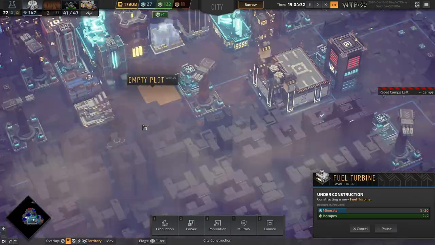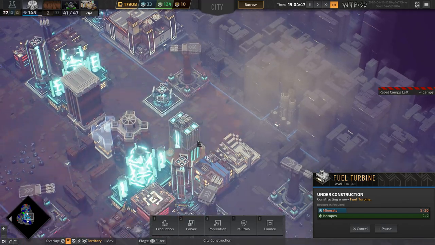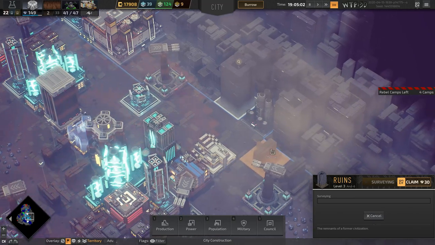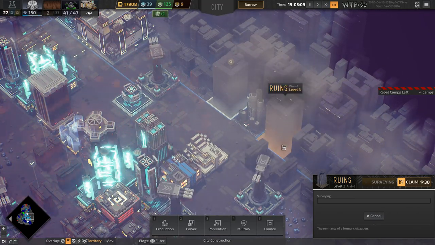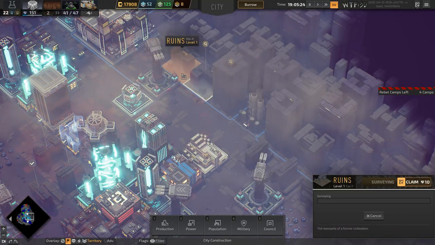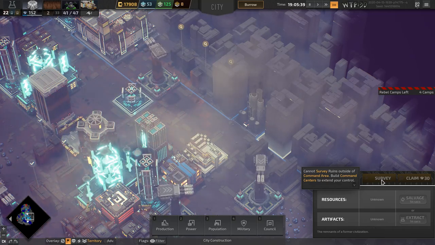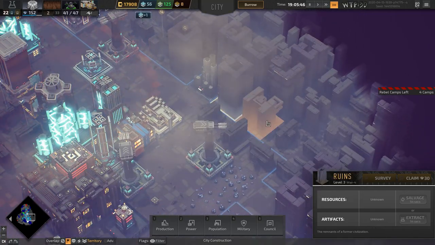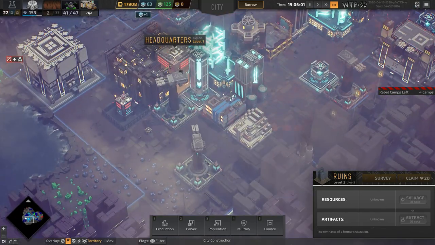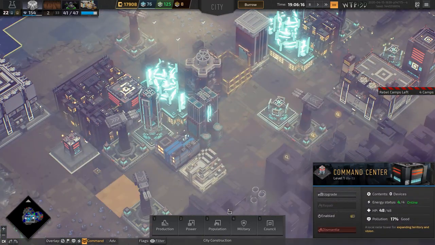Let's rotate the screen. Okay. Just survey. It's outside of our command area. I find that hard to believe. We have a command center. Oh, okay. That's not the command center. That's the headquarters. This is the command center. Okay, we will upgrade it.